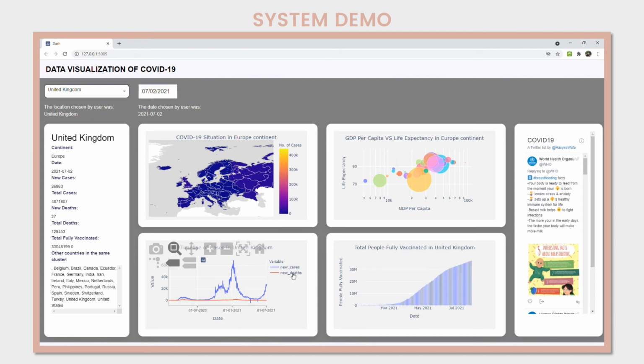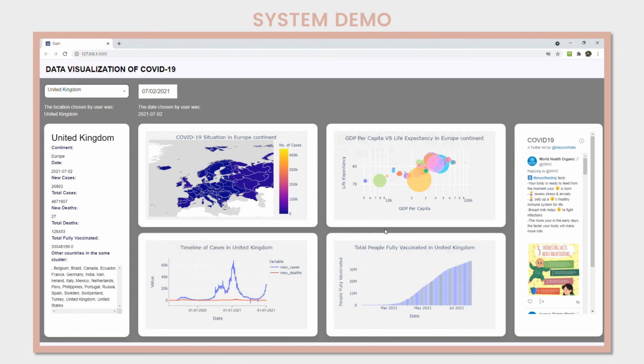However, it is not as easy as it sounds. You have to double click it very quickly, which I did, but I fail most of the times. And that is one of the weaknesses of the Dash application actually. But as you can see, this is the trend for the new deaths. You can hover your mouse, look at it for each day, double click it again. See, it's really hard. Double click it again. Okay, now you can see the new cases only.